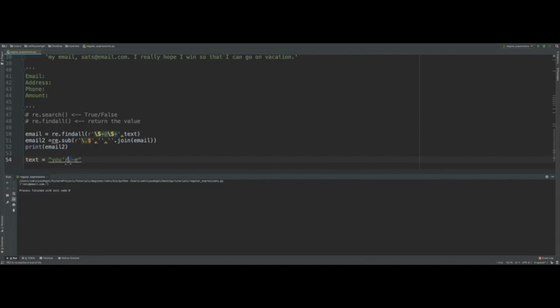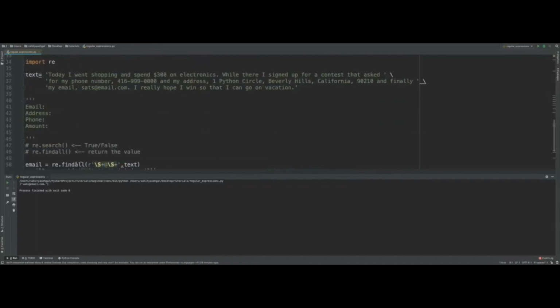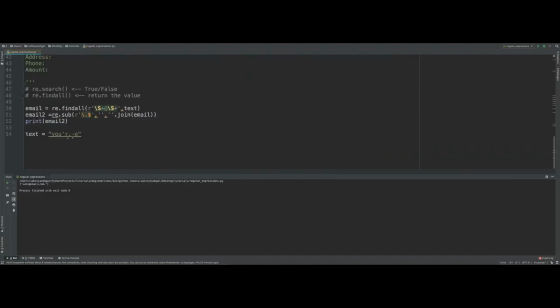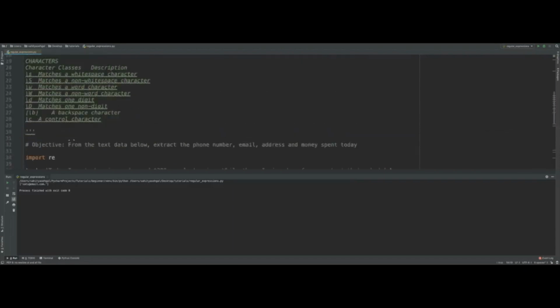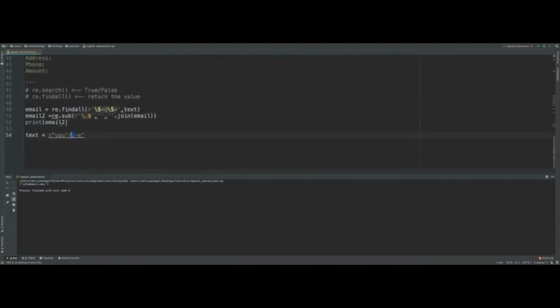Because something like a period is a reserved character within regular expressions, I need to tell it, you know what, don't treat this as an actual regular expression. Take this as the raw text. So putting an R in front of it will convert this into a raw text format, and so it won't treat this as part of the commands within a regular expression. It'll actually treat it as a period. So you always want to put that R in front to say that everything after that within these brackets is raw data itself.